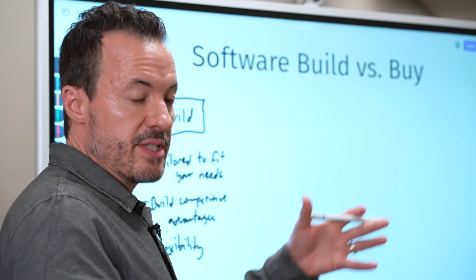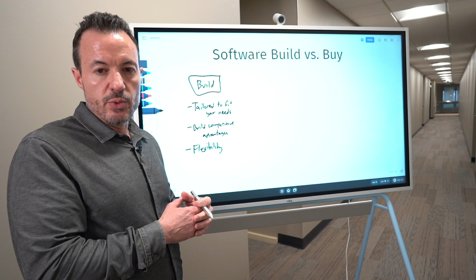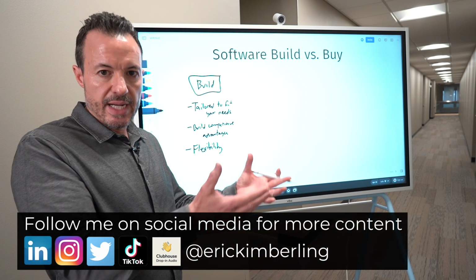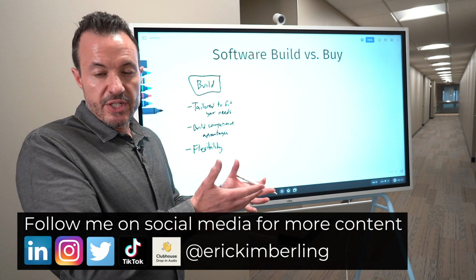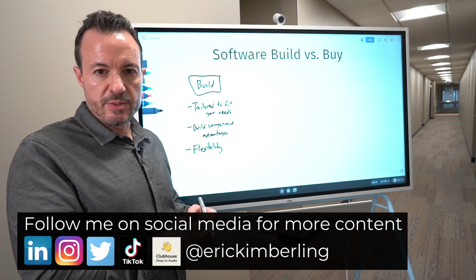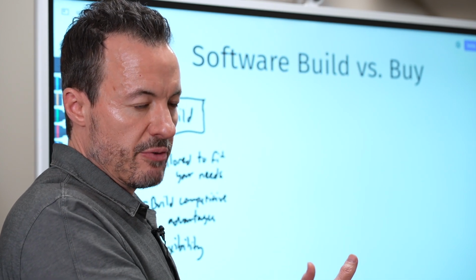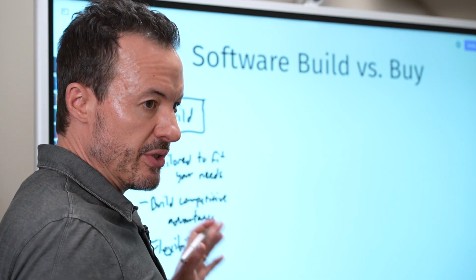Cloud solutions are less flexible than on-premise solutions of years past. Generally speaking, you can't change the software because it's a commercial off-the-shelf system, and if you change the software too much, then you're either watering down and breaking the software the way it was built, or it simply can't be done because it's a multi-tenant cloud solution, which means you have limited ability to customize the software. So by definition, off-the-shelf software has certain limitations in how much you can tailor the software, and for that reason you may want to maximize your flexibility by building the software.